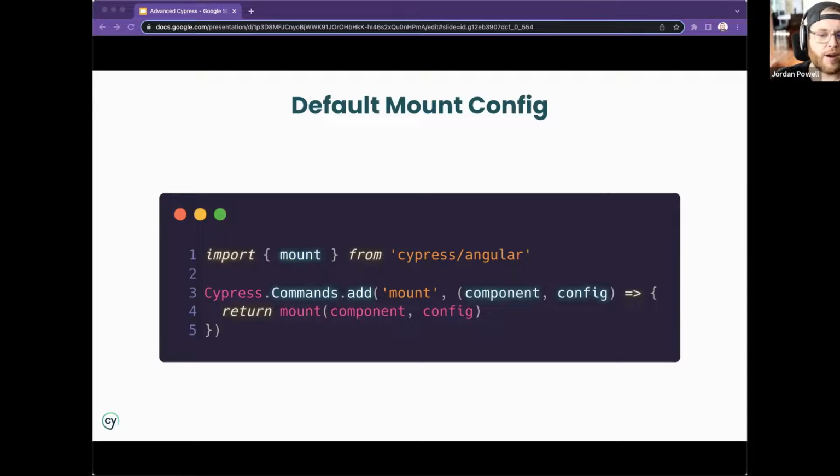The way you reference them is you could, if you wanted to, import mount from, for instance, Cypress Angular or Cypress React or Vue or Svelte or whatever. But by default, it's going to create a custom command in that support file like we talked about. So instead of importing that mount function everywhere, you just do site.mount and then you pass it the component. So this is the default mount config that you get, for instance, from Angular out of the box.